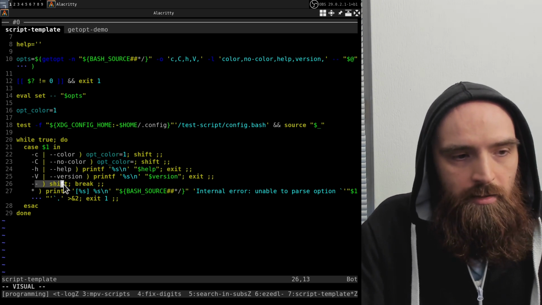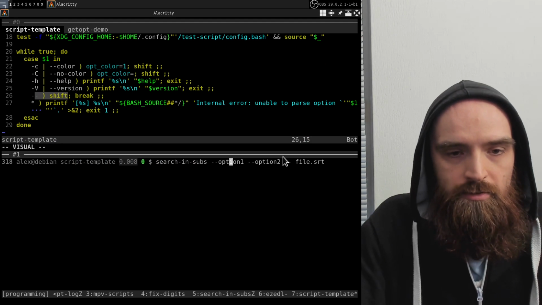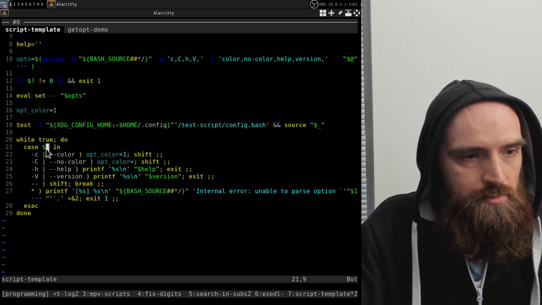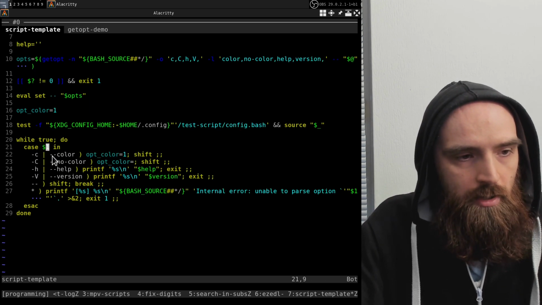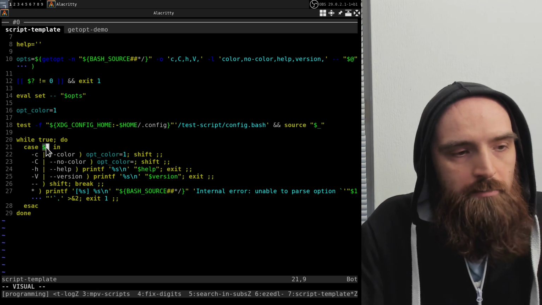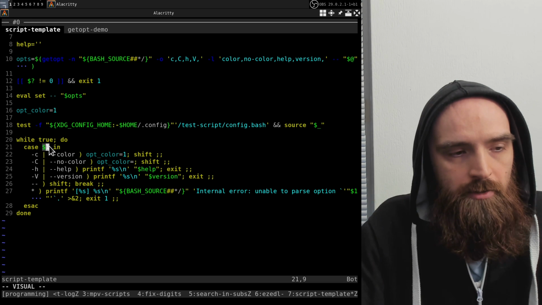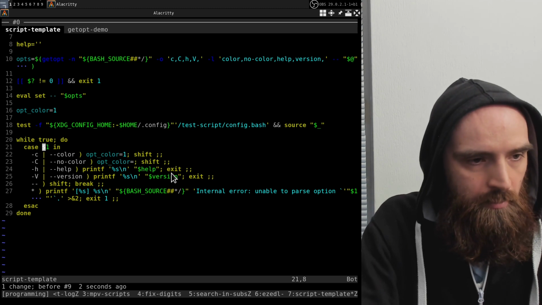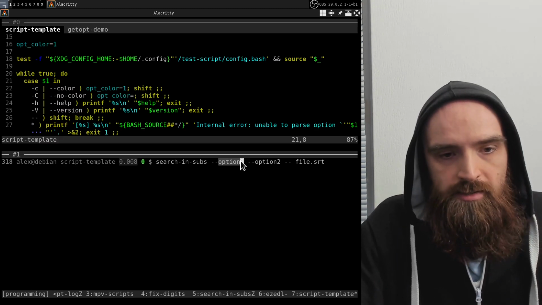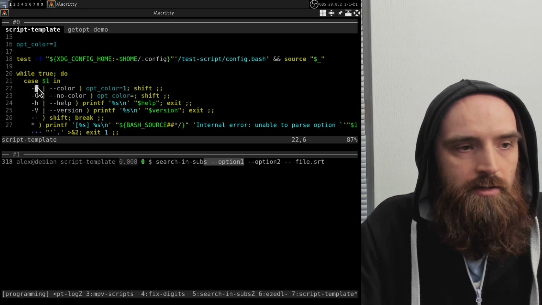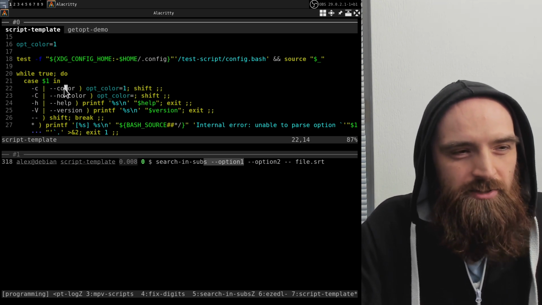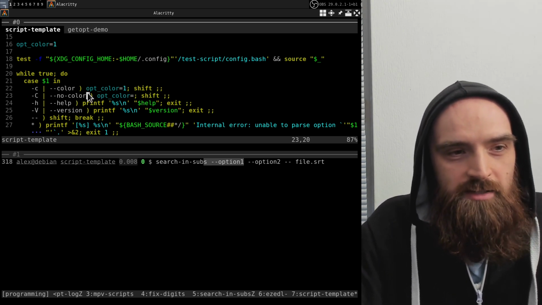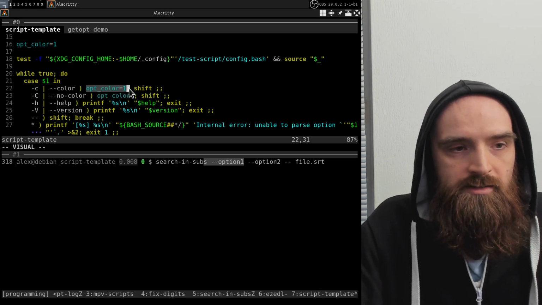But while it's still going through option 1, option 2, etc., the way we do it is we have a case statement here which compares the value of the first positional argument. It looks at whatever the first one currently is and compares it first with, is it dash c, is it dash dash color, is it dash capital C, is it dash dash no color, and if it finds a match, it goes into this part and does the thing.